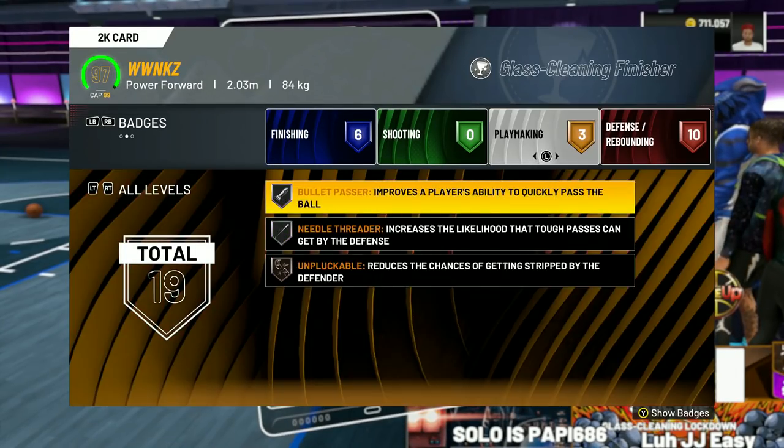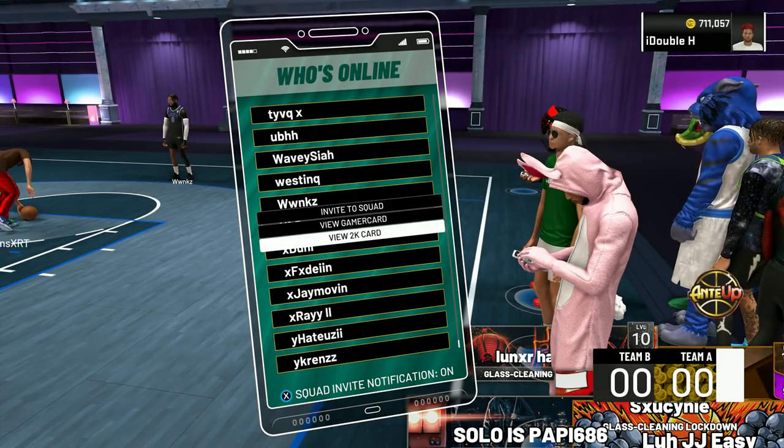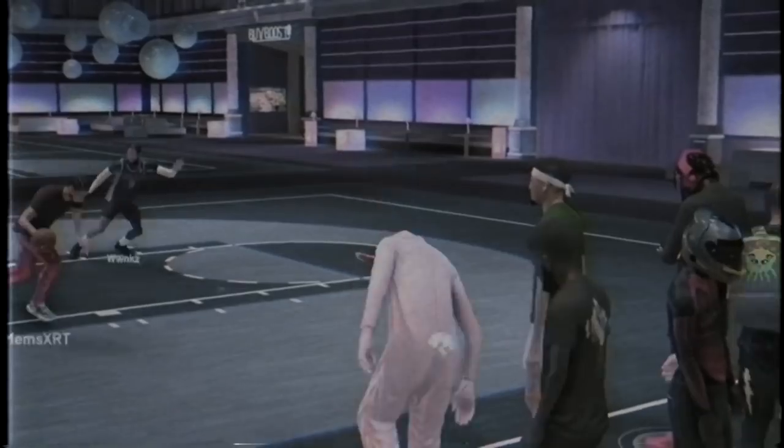I ain't gonna lie to you. And Hall of Fame defensive badges. This is gonna be a tough game. Probably harder than the post score, low-key. We're gonna go ahead and lock in. And also, we're gonna go ahead and wait a little longer.